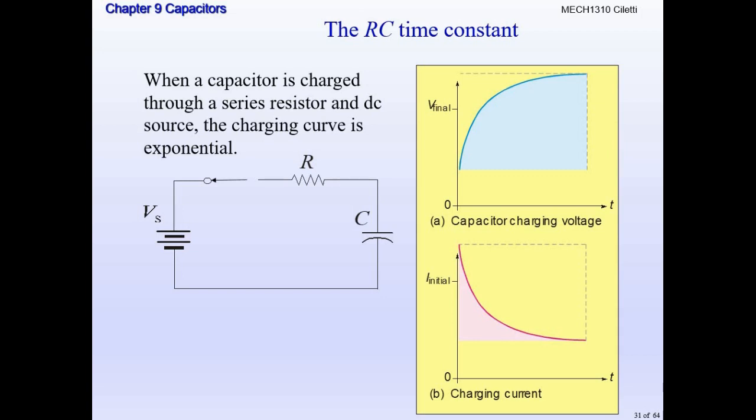But what happens to the current when we're charging? So initially, the current, that's the bottom chart, starts really high, and then as the capacitor charges, the current dissipates. So the voltage is going to grow exponentially, and the current is going to decay exponentially. So when we start talking about those sort of things.